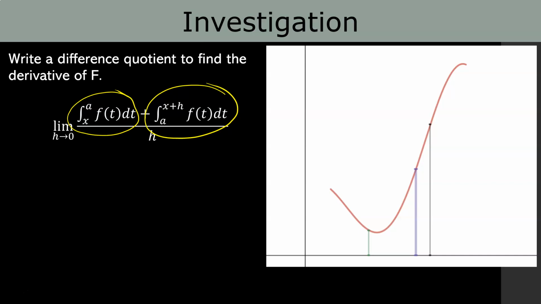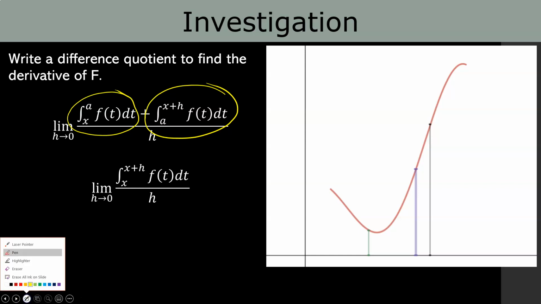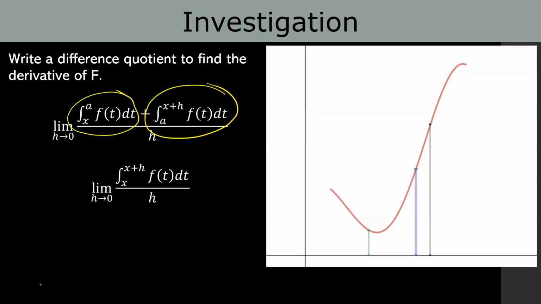And we know properties of integrals. That's just the same thing as the definite integral from x to x plus h, keeping everything else the same. So what I want you to see here is this top part. Well, what is that? The definite integral from x to x plus h, that's this area underneath f of t between x and x plus h, but we're dividing by the width. We're dividing by h. And so what do we get?